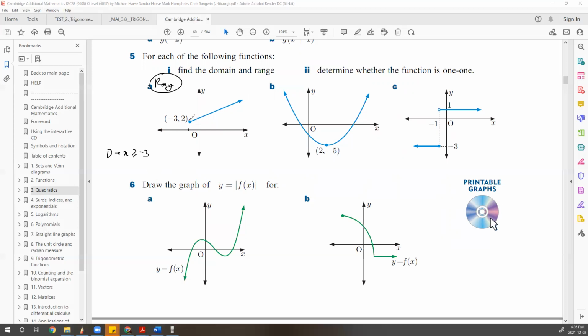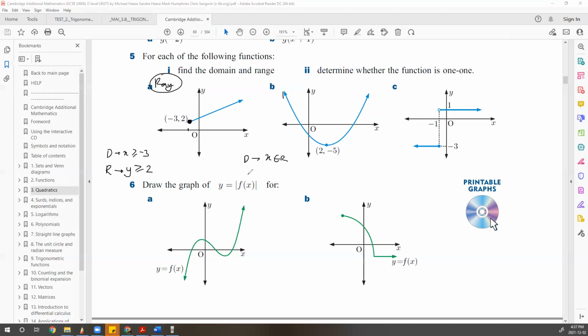Okay, we have a bold part. It's full. When it is not full, there is no equal sign. And the range will be y going up, right? 2 and going up, cannot be less than 2. So y is more than or equal to 2. How about part B? The domain is from negative infinity to positive infinity. So we can write that the domain is x is an element of the real numbers.